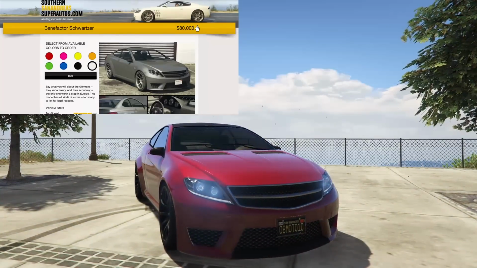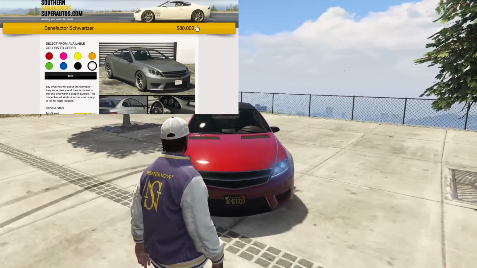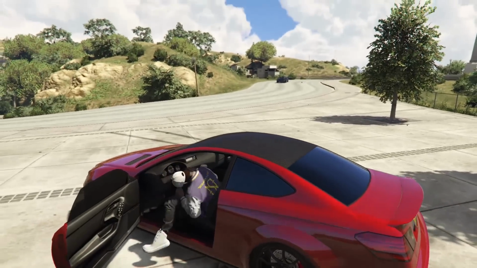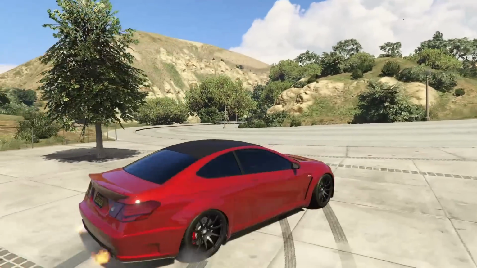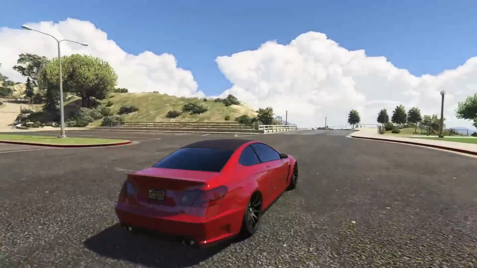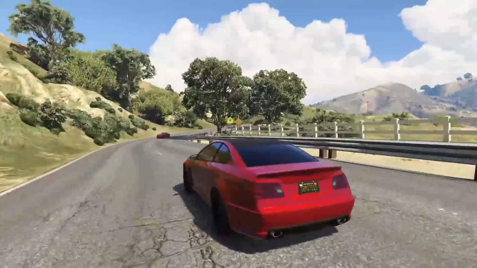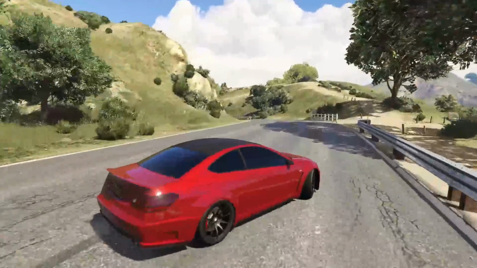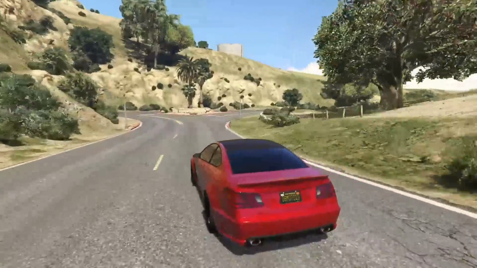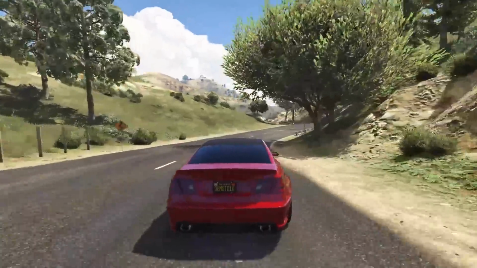Next up, we have the Benefactor Schwarzer. Now this thing comes in at only $80,000, so it is of course thievable off of the street. Now the Benefactor Schwarzer is at the very top of B tier because I feel like this car for $80,000 is one of the best Benefactor cars you can get as far as bang for your buck goes. This thing has tons and tons of customization. It's also got some pretty good performance to back all of the customization up as well. It has great handling, really good acceleration for the price, and an okay top speed.